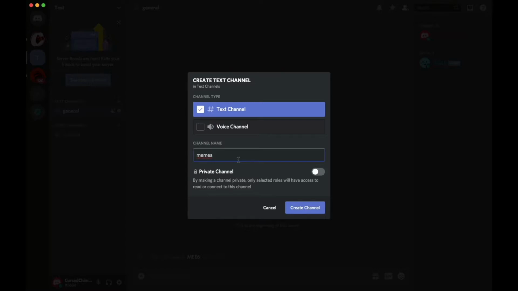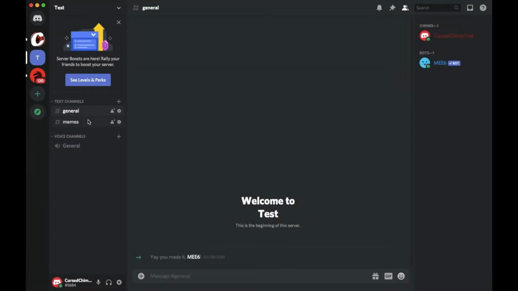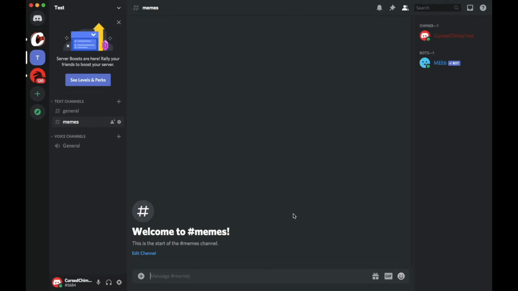And yeah, that's there. Text channel names are only lowercase. You can add emojis and stuff. Sometimes it looks better. It depends on what you want your Discord server to look like. If you want it to have lots of pictures and whatever, definitely put emojis, but it's not important. Having emojis is not the most important thing for your Discord server. So let's just add memes there, and then you have a whole new channel, and you can edit who you want to be in there.